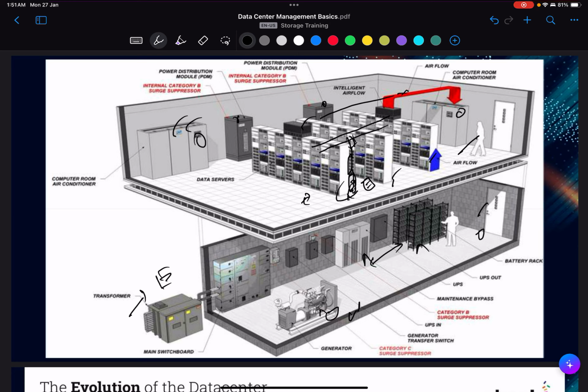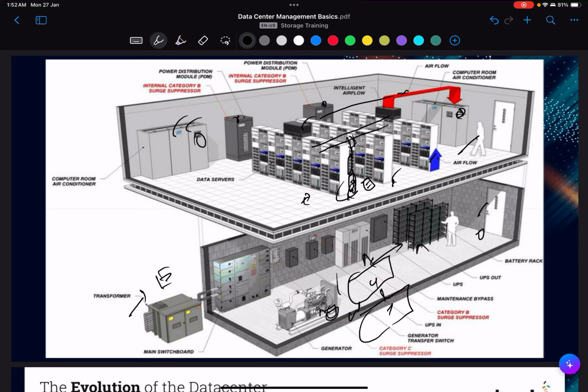Mostly, it will give power to the servers only, not the AC, because the AC is very heavily loaded and needs too much power. So mostly it will not be there. And then the generator will give power to everything when it starts. Suppose it fails, then mostly it depends upon the tier of the data center. You will have multiple redundancy for that as well at every level. So it depends upon your data center class, and accordingly it will provide the service, and the cost and everything. So this is the data center.